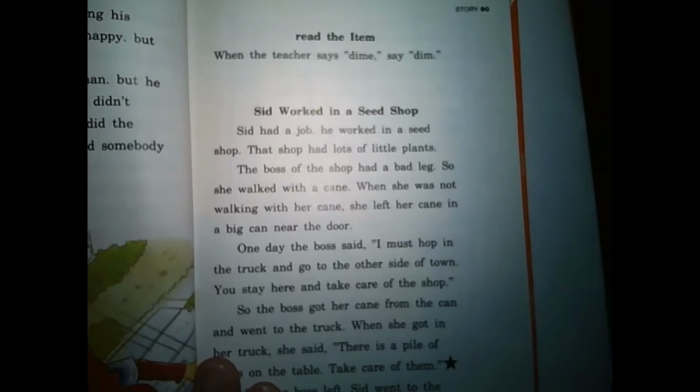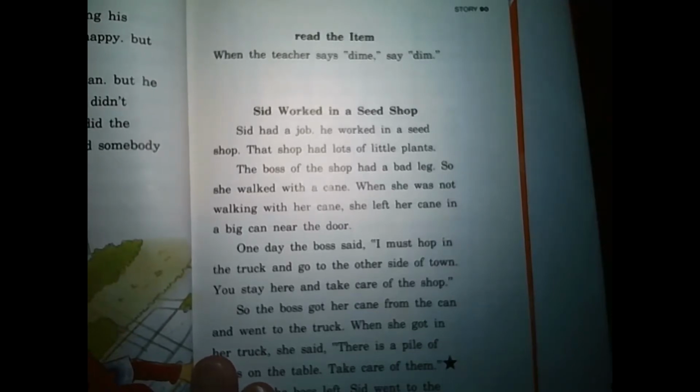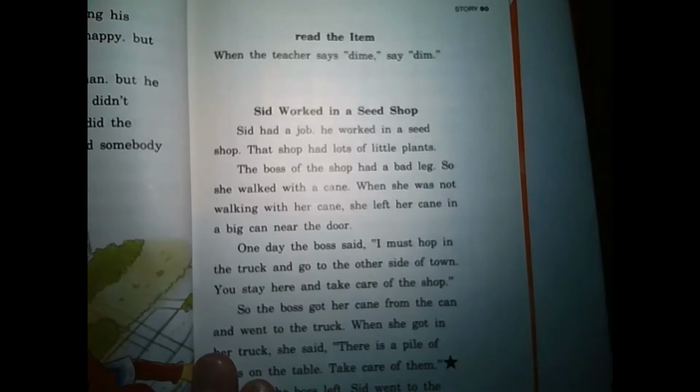okay? Reading can be an incredibly fun activity to do, and I get that sometimes it can also be a very frustrating activity to do. But the only way to get better at it is to just keep practicing, okay? And if you need any extra stuff, extra videos or extra sight word cards or extra spelling words, please let me know, because I want you to have fun with your reading, because there's so much that can happen after you know how to read, okay?